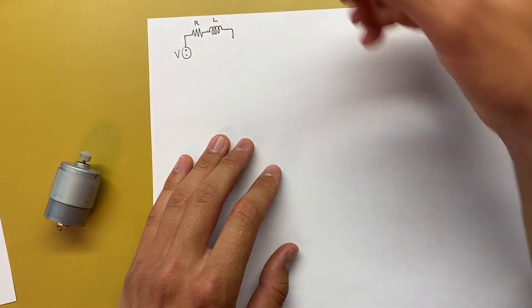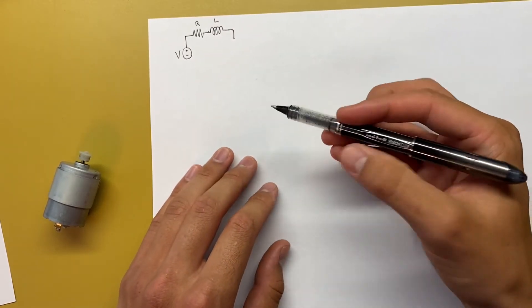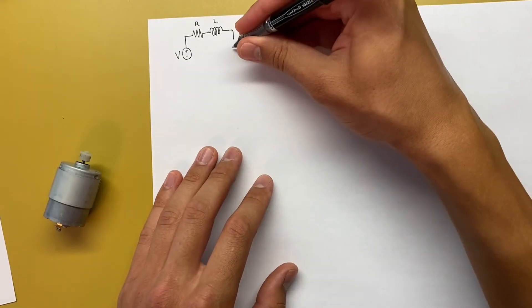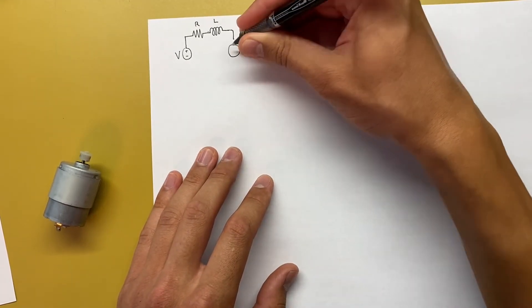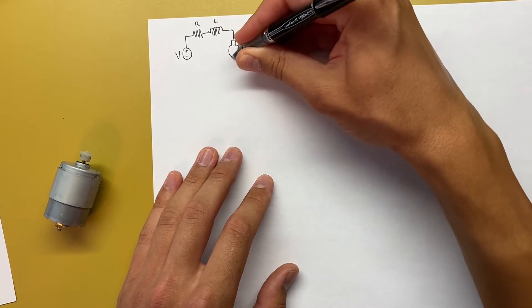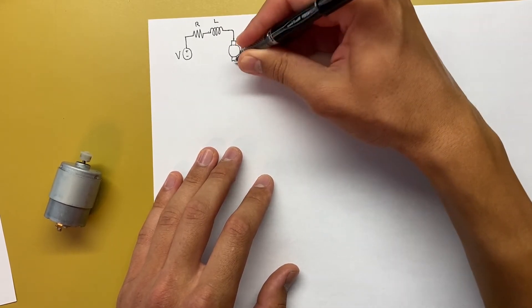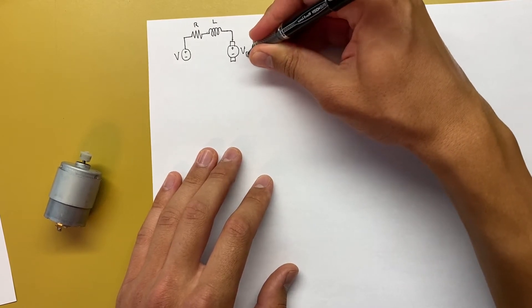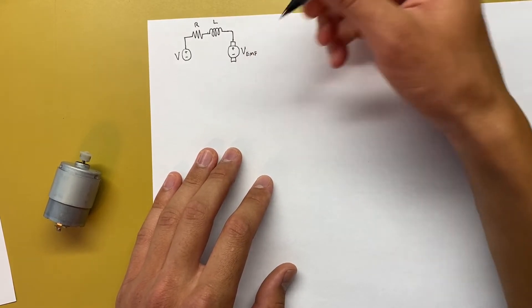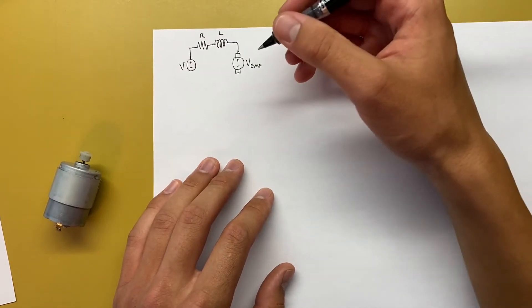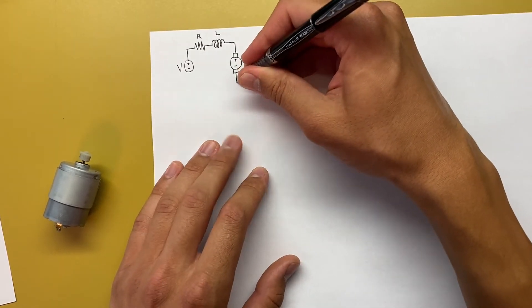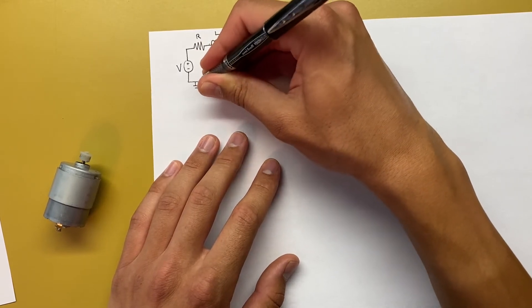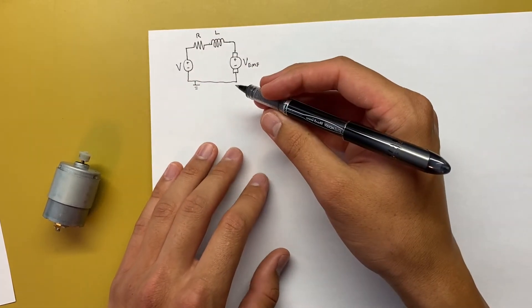And the last thing that we went over is that turning the motor results in a voltage going back into the motor. So we'll represent that effect with another voltage source. We'll draw it like this, positive, negative, and we'll call that VEMF for electromagnetic field. And then that's all the components in here, so we'll just bring this around, draw ground on there, and this is it for our electric circuit.